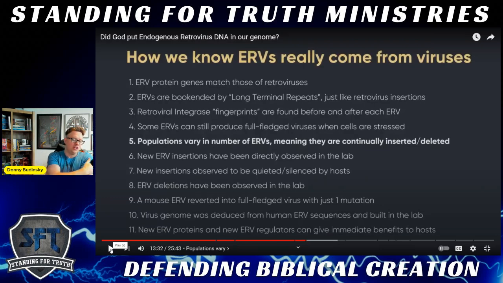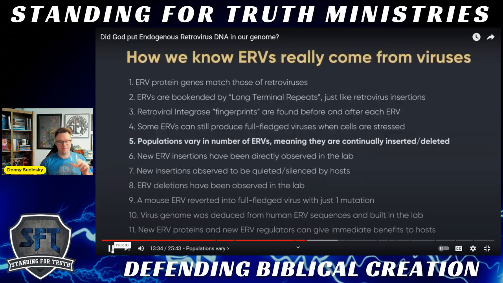And one of the functional roles of these pre-existing ERVs, and we're going to get into that soon, are to fight off exogenous retroviral infection and subsequent endogenization of those harmful viruses. And so here's the thing. Just like the DNA repair enzymes don't do their job perfectly, your pre-existing functional ERV units don't do their job perfectly. And so some exogenous retroviruses do make their way through. They manage to fight their way through into the next generation, into the kids, and become an endogenous retrovirus. And that's why populations vary in number of ERVs, because you have some unfixed ones. And I've addressed that in my book here. And I've made predictions and they need to be addressed. So let's continue here.